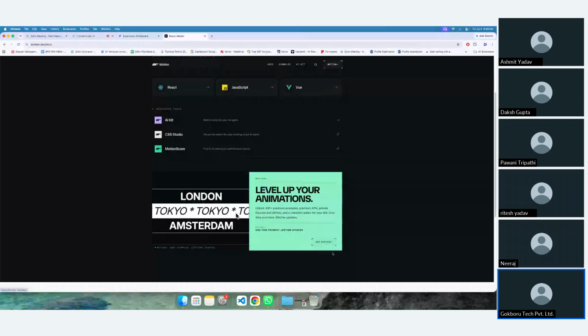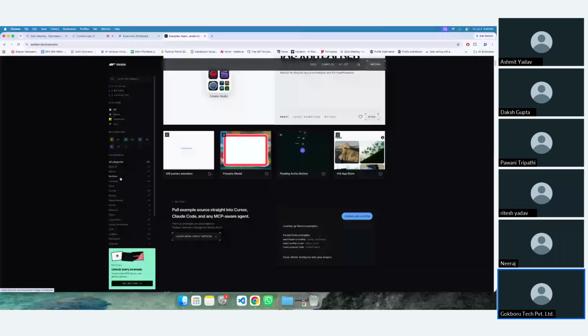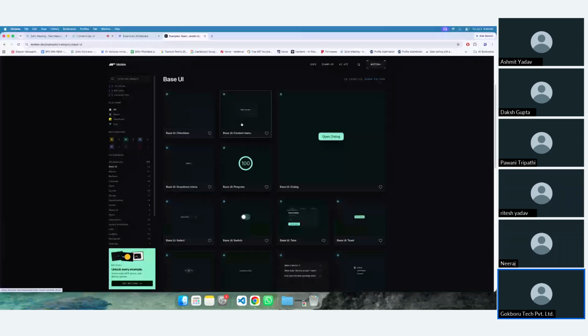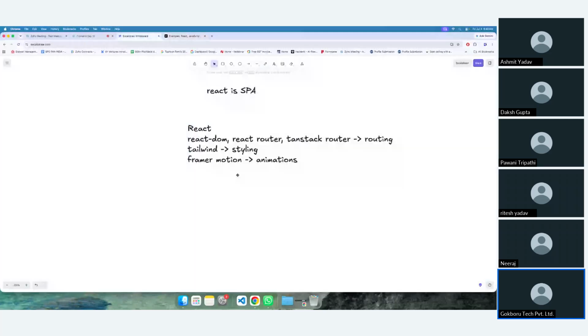So you can see all these animations and styling. With Framer Motion you have multiple options, and you can see all of those examples to work with, like for the base UI, and then for the buttons, all those things. This is for the animations.